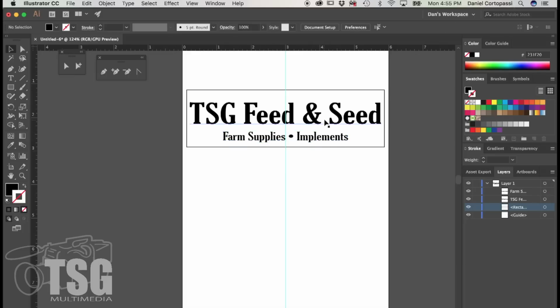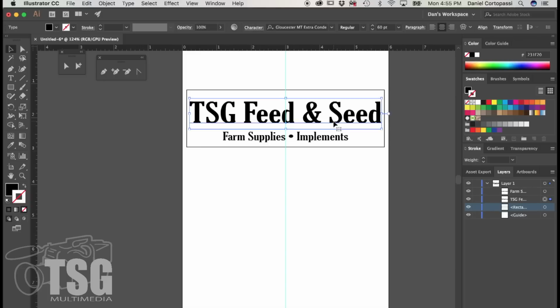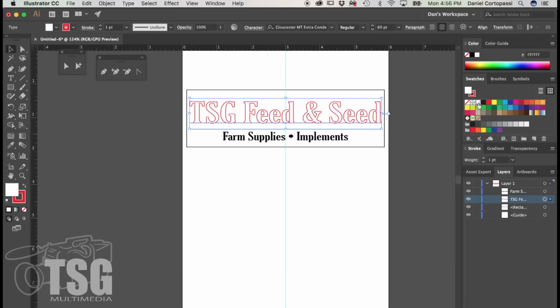Okay, so that's looking pretty good so far. Move the text around a little bit. So I don't really like it just being plain black like that, so I'm going to change it and give it a red border. And then I'm going to look at the interior color and make that white. Now I'm selecting the other text and doing the same thing.